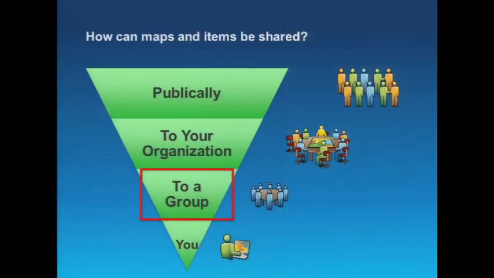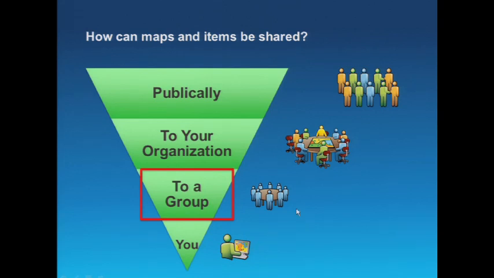Okay. So now I'd like to talk about sharing. How can maps be shared? Well, you can create groups, which we did. If you want information strictly to a group, you can do that. You can add people, they can request to join. Another option is sharing publicly. As I share that map, that's public information now. Another is to and from organization, or you could choose not to share information. Let's say you're building an application that you're selling with ArcGIS Online. It could be shared just amongst you, and then you require token authentication to that app. That's another option.